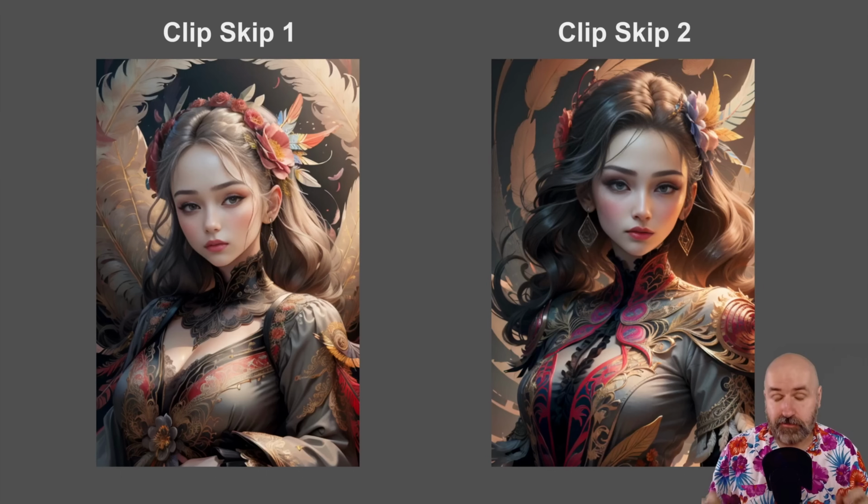Let's get started. So first, let's talk about some basics here. One of the things that is important is clip skip. Now, clip skip is often used with models that are for anime or more art style models, for example, ref animated, which is this model here. And you can see there is a certain difference between the two. It might not be super obvious, but I would say if you look at the picture on the right with clip skip 2, it has a little bit more dimension, a little bit more room in it than the first one. But of course, you can like either of them.